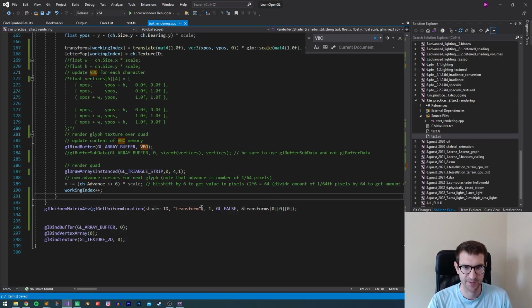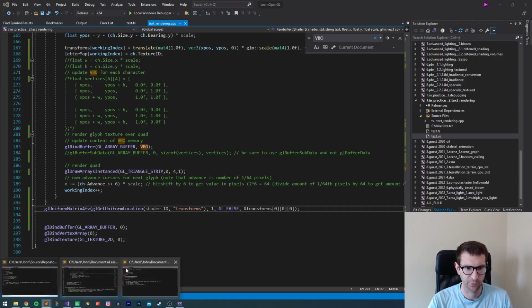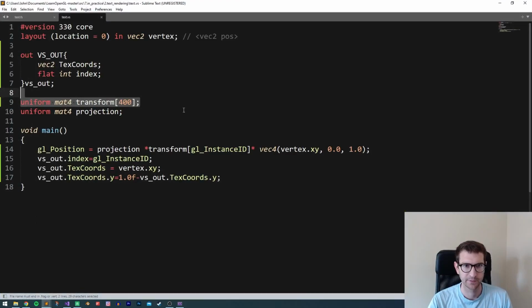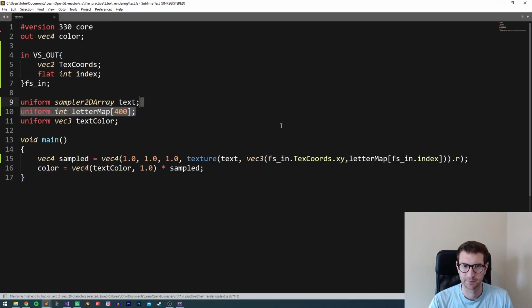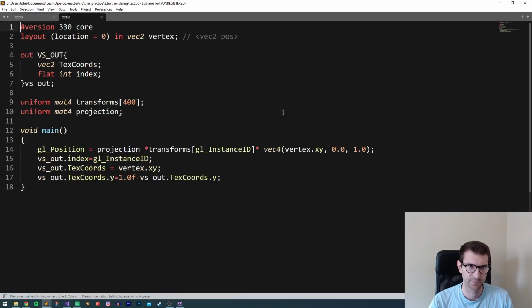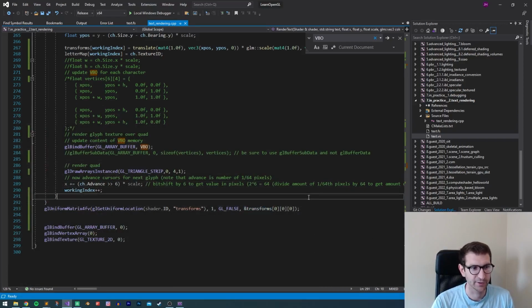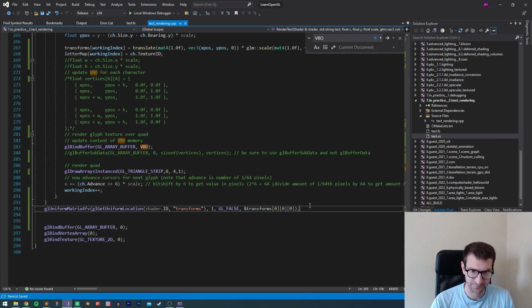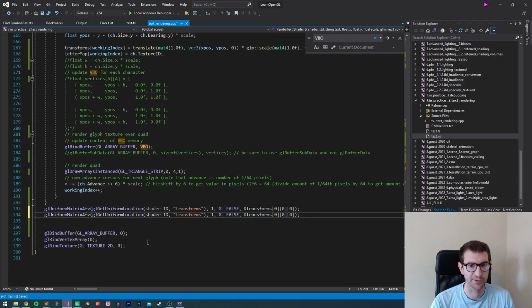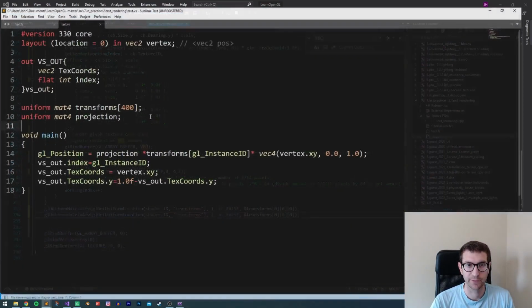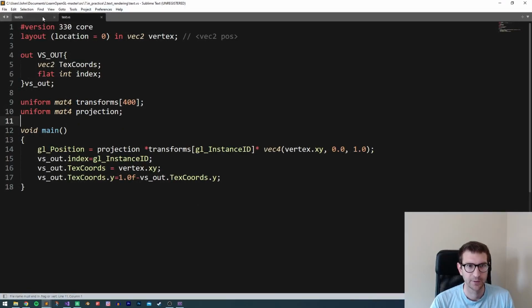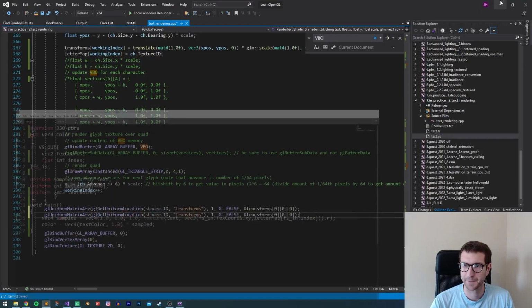I guess I probably could have used there still, but okay, because this is, I guess switch that to transforms, right? Nope, I left it as transform. Let's switch that. Okay, so because this is a vector of mat4s, I had to add in one more 0. Next up, we're going to do that letter map. So it is called letter map.